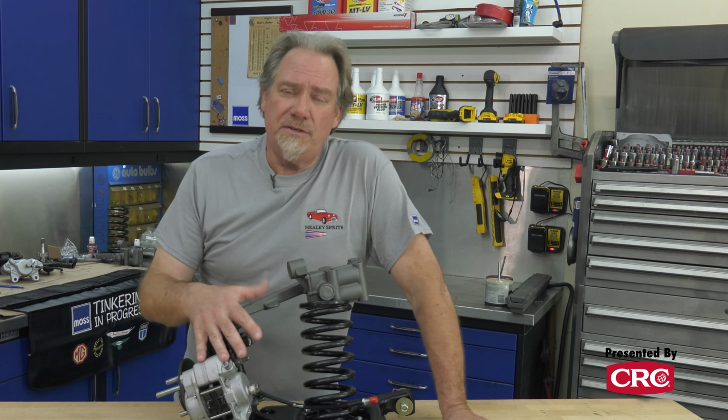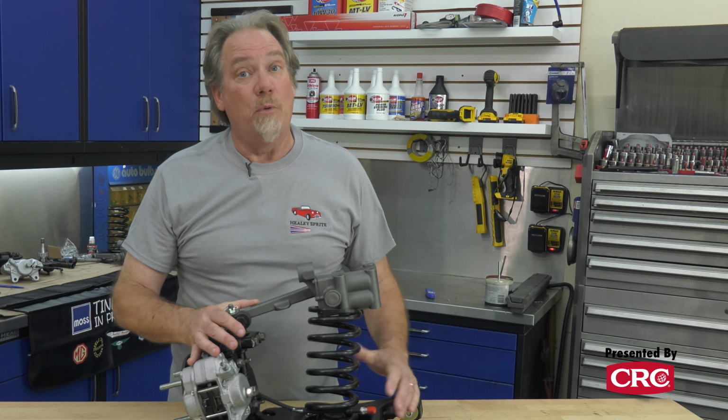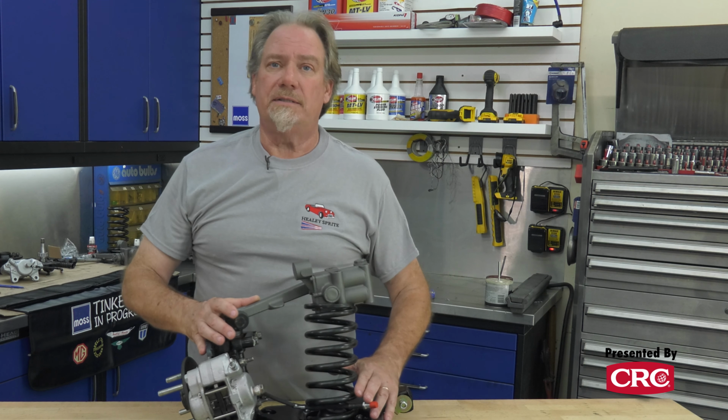The other thing we've done is use a Porterfield R4S brake pad. That is a street/autocross pad, and that will make a great difference in your stopping distances.